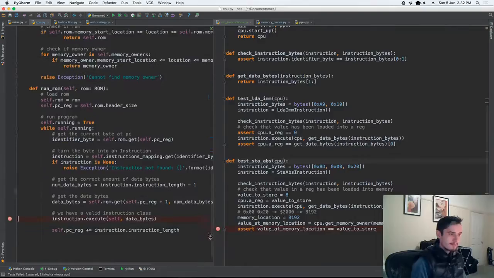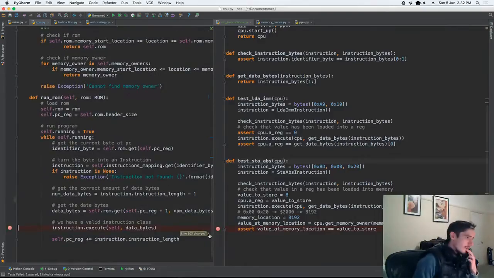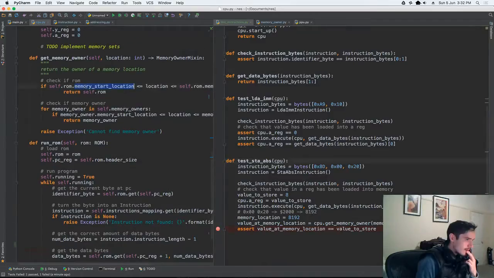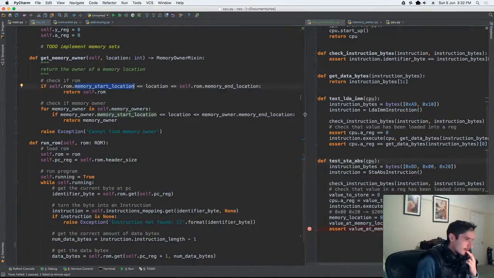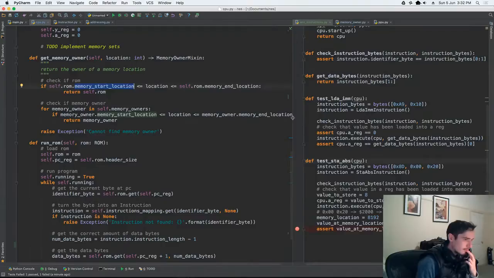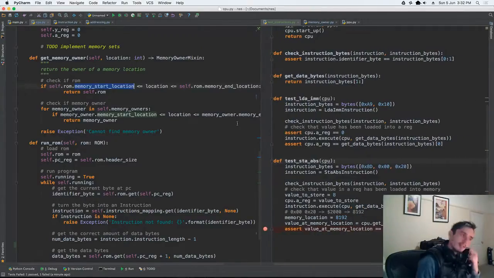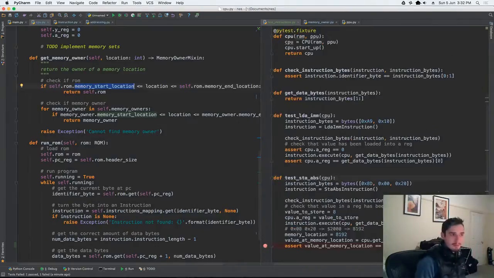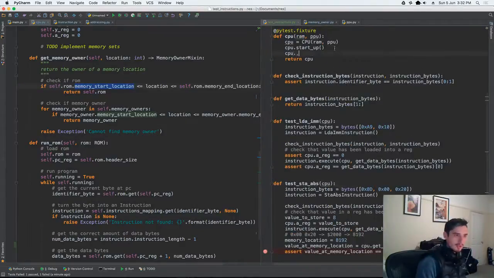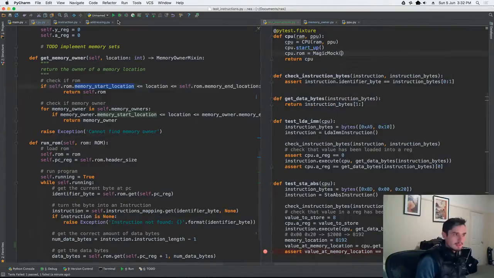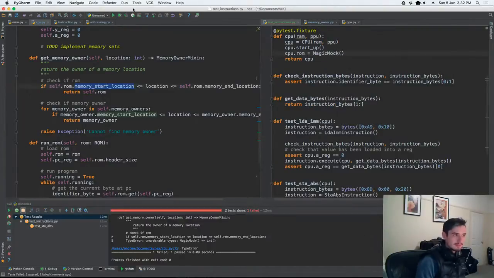Run ROM. Right, so the ROM, okay, so this get memory owner function. Interesting. What if I make the ROM a mock? What's going to happen there?